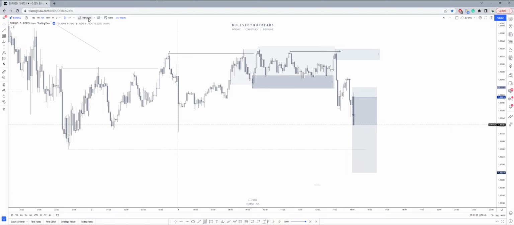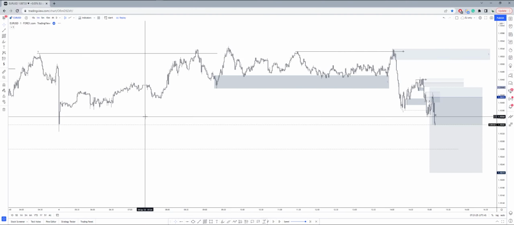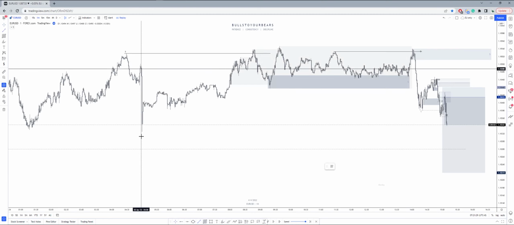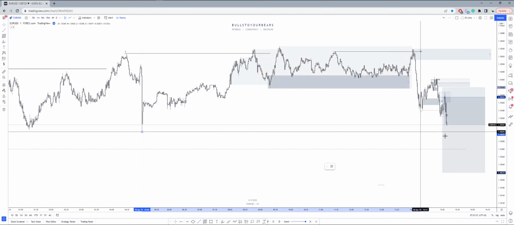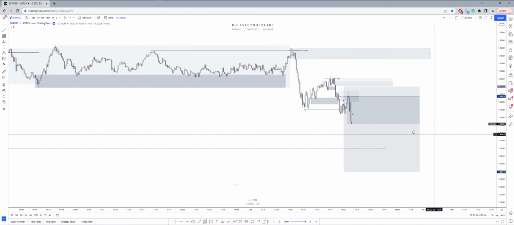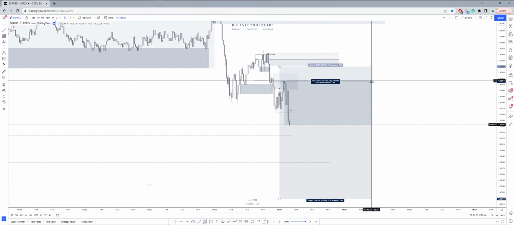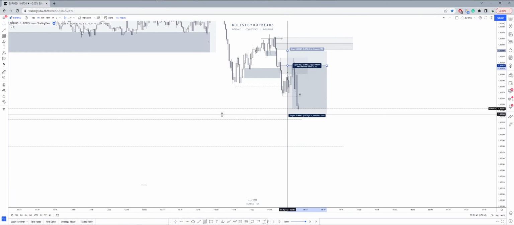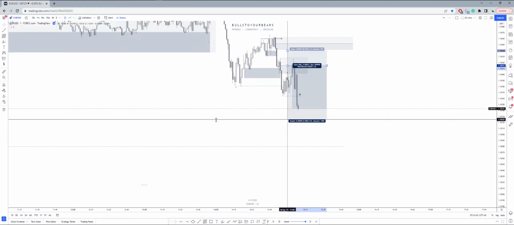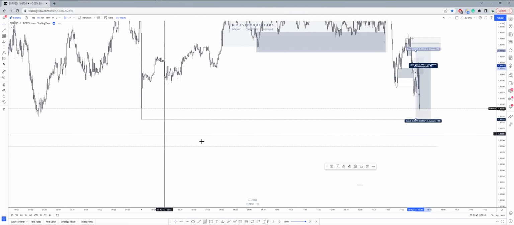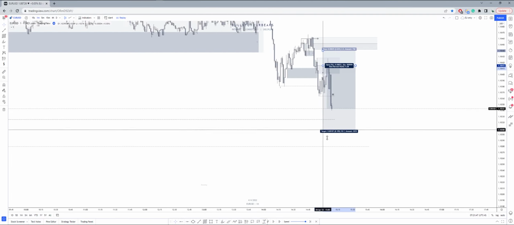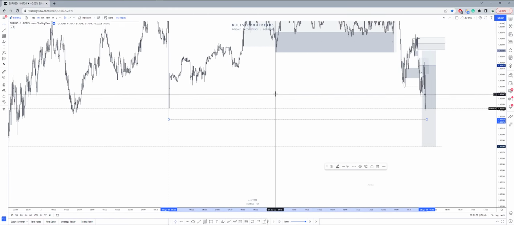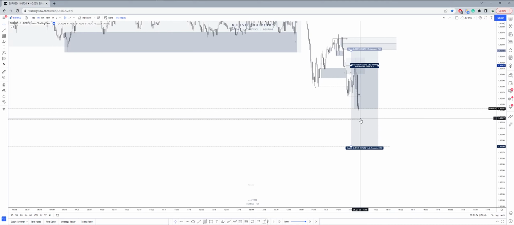So let's see where we can look to take profit. Ideally, take profit 1 should be here, and we're about to hit take profit. So it depends on how you manage your trade. I usually hard TP at least 5R. So this is not 5R. The first one is not 5R, so I wouldn't take profit here. I would take profit at least here, about 5.4R. So this one I will have it there for now, at least 5.5R.